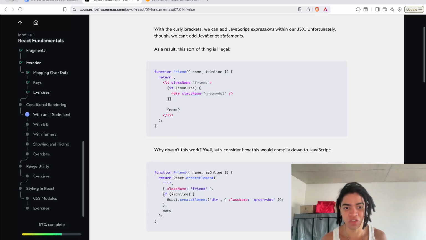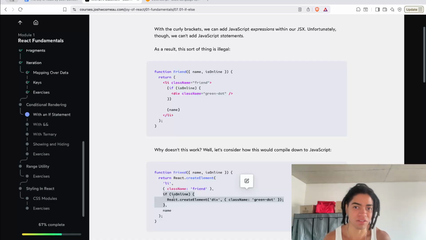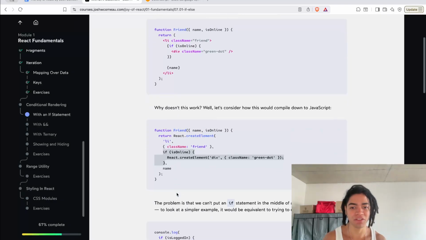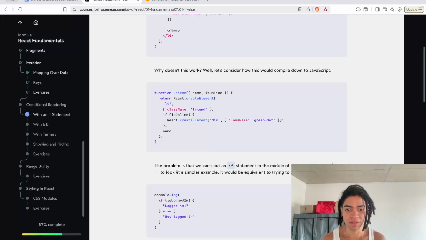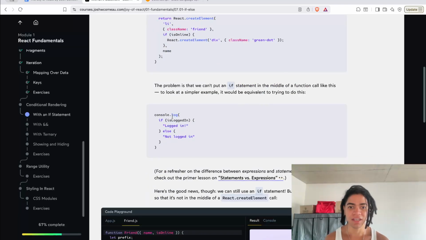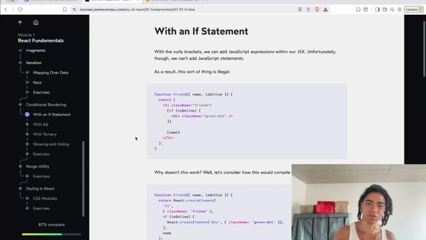Okay, this is not valid, especially if you are defining this as an object here, right? This is not how you pass parameters to a function. You can't pass statements to a function, only expressions. The problem is that we can't put an if statement in the middle of a function call like this. It wouldn't be equivalent to trying to do this. That is quite interesting.